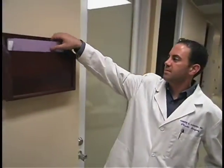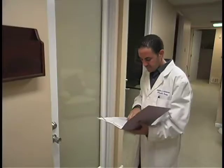Breast reductions are one of those things that years ago were felt to be purely cosmetic. And then as the understanding of not only the medical complications of having large breasts, but also the psychological impacts and those types of things, it started to be considered a reconstructive procedure. And often now, about 60 to 70% of the breast reductions that I do are covered by insurance.